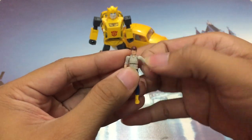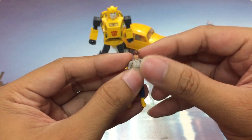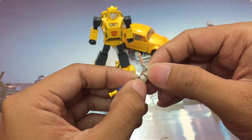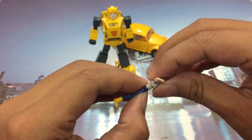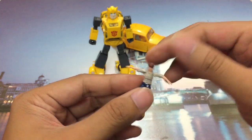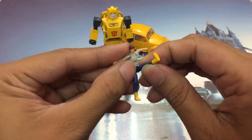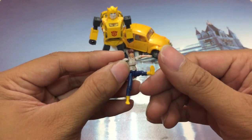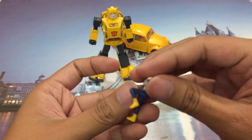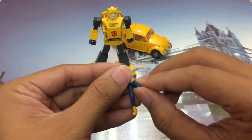The arm can open up. 360 spin, no elbow joint. Bend here on the waist, on the crotch. The leg can kick up that far. That's the kick, pretty high kick. The knee bend, really nice knee bend. Here we go. A really nice come along figure.